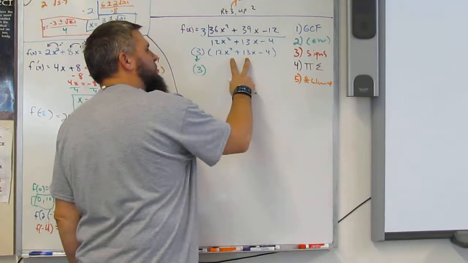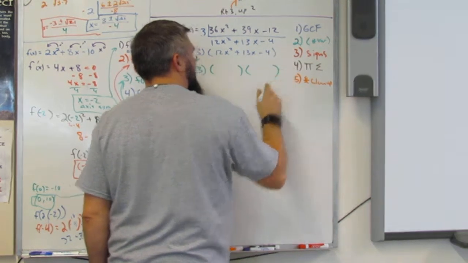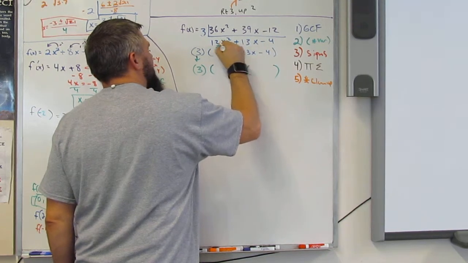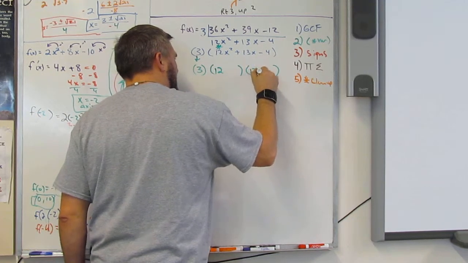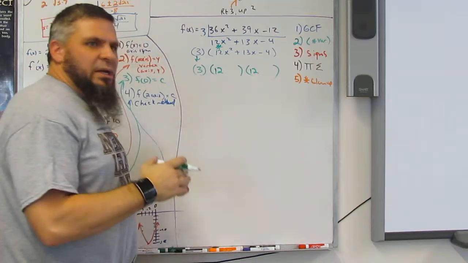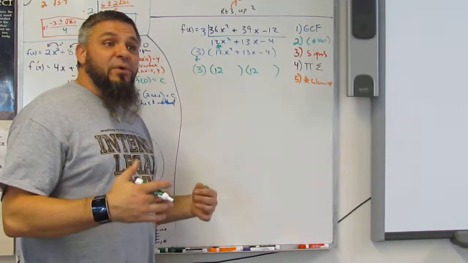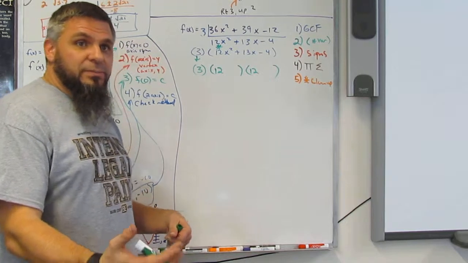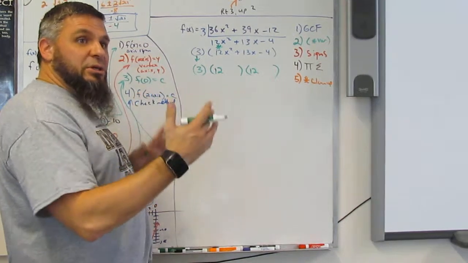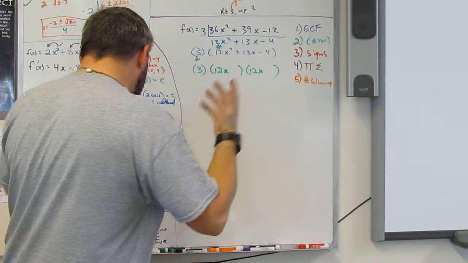And I'm splitting this one parentheses into 2. So I'm going to do parentheses, parentheses, right? And the star is always that first coefficient, okay? The star and the variable. The variable gets split into 2 pieces. So if it's x squared, it's going to be x and x. If it's x to the 4th, it's going to be x squared and x squared. If it's x to the 6th, it's going to be x cubed and x cubed. Okay? Because a cube times a cube is to the 6th because you add the exponents, right? This one is just x and x. And that's it. That's your green step.